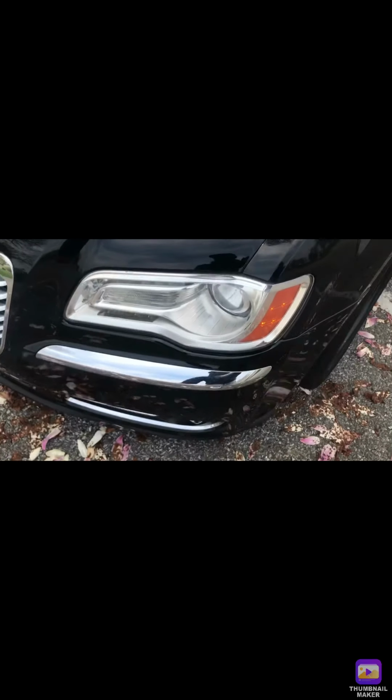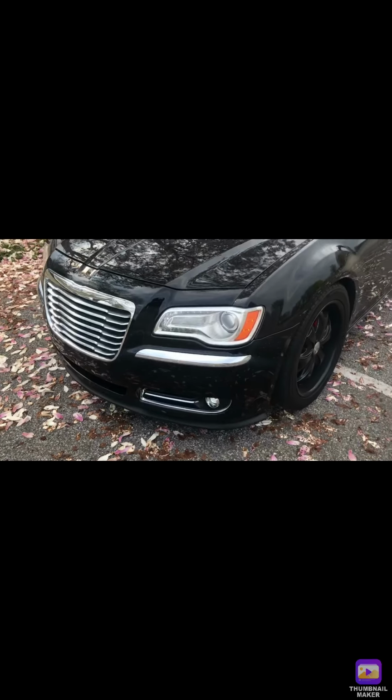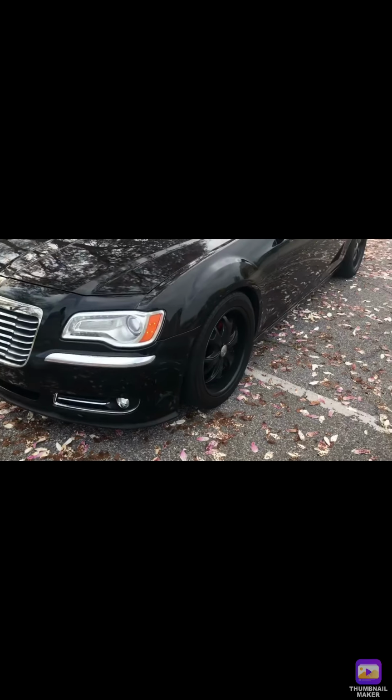Pretty soon I'm gonna wrap these up all black. All the chrome. I'm gonna do the front. These are gonna be the first ones that are gonna get blacked out. Maybe carbon fiber. But y'all see the difference though. How it's looking, how it's coming out.